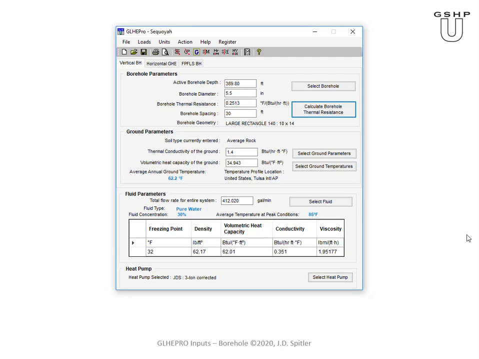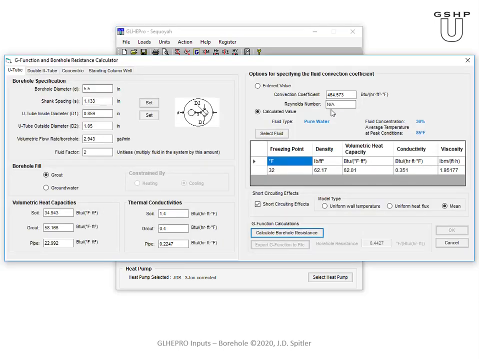Okay, so I've got a GLHEPRO input file. This came from some of my senior level students who are working on a design project. They've already analyzed the loads for a building, and this came to me as basically an input file they wanted to discuss. They had done several different things, and I've changed some things. But this will give you an idea of what can be done.